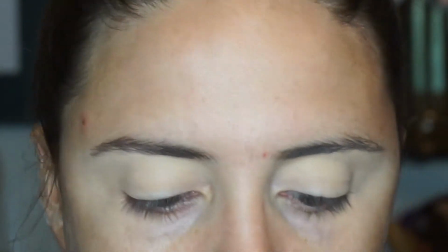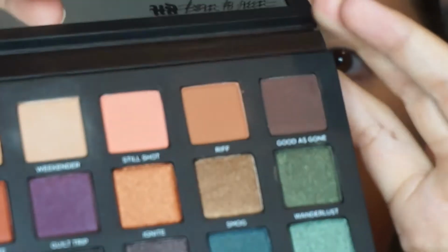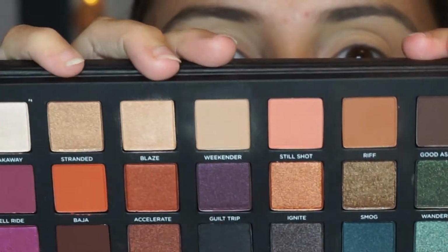So that is that. Another thing I just wanted to add really quick is whenever you have the palette, because it does have this really nice flexible bend in it, the mirror folds all the way back.